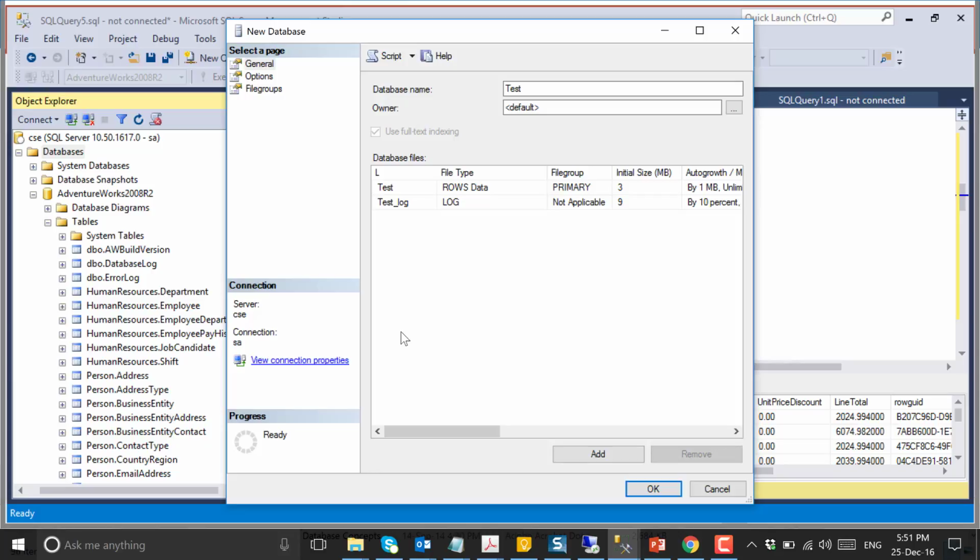So the key idea here is not to put both of them in the same place. In real life, you put them on separate disk arrays, and then you provide more redundancy for the log, because the data itself can be recovered from the backups, but the changes from the last backup until the crash time you can recover from the log.